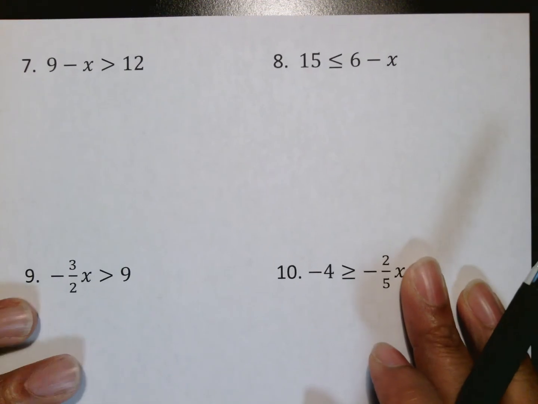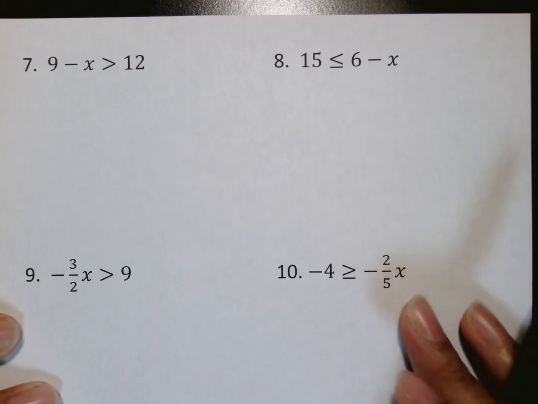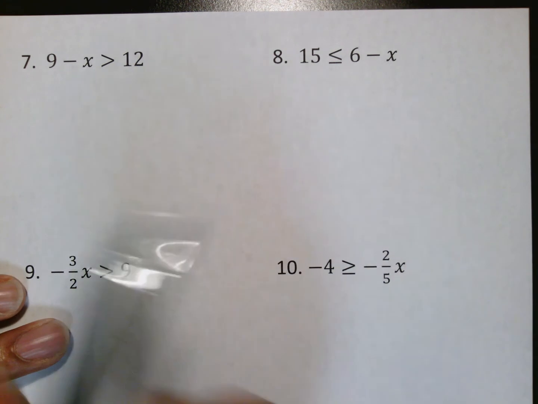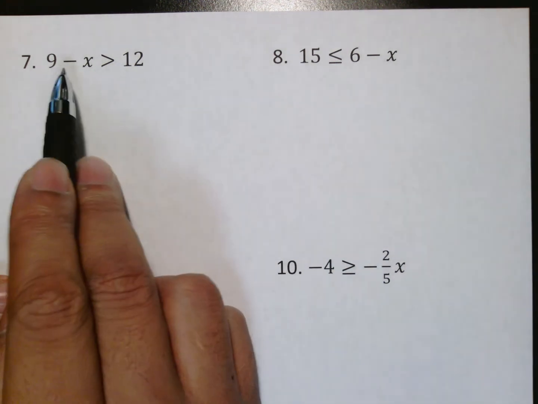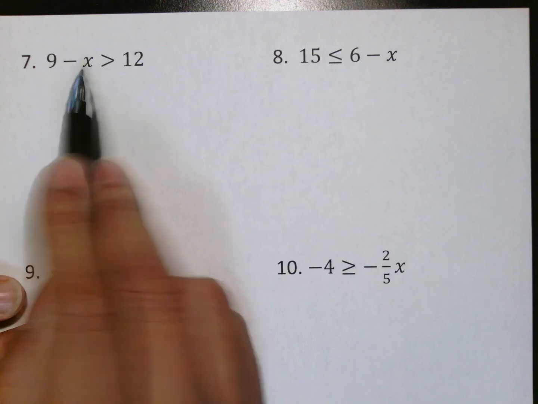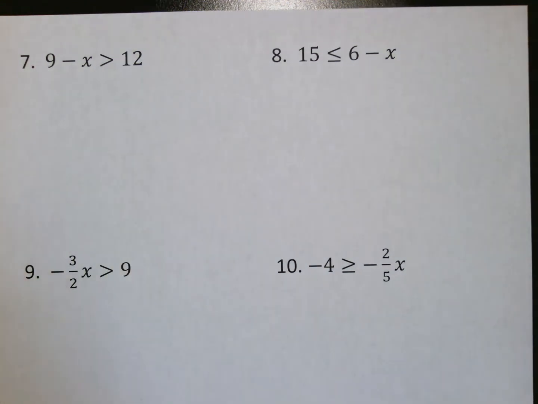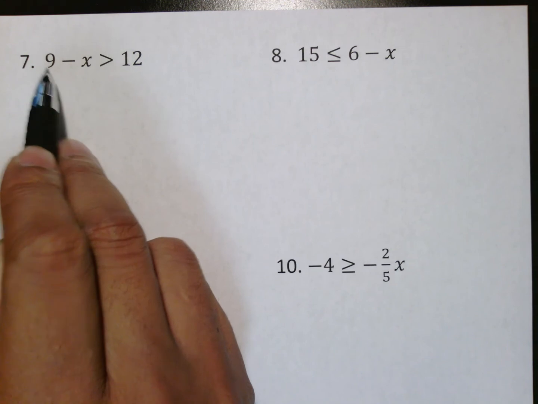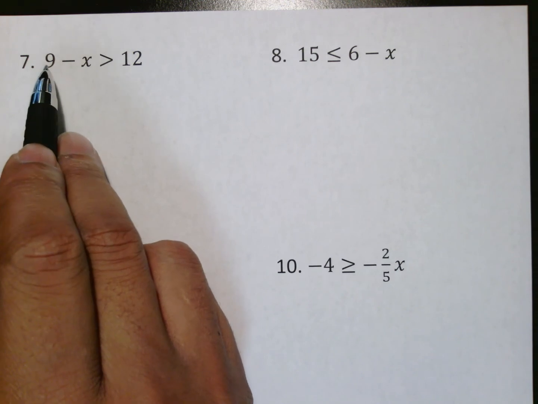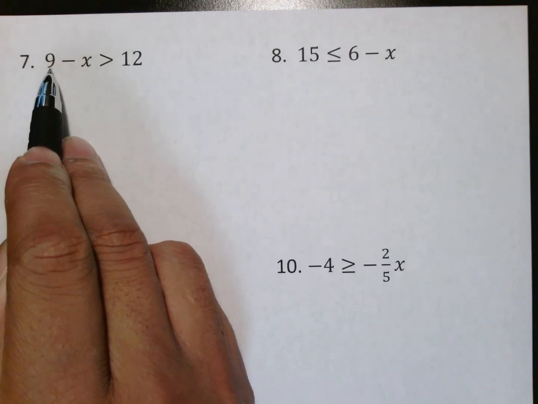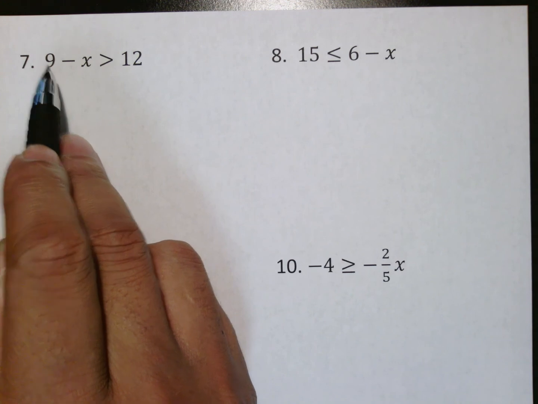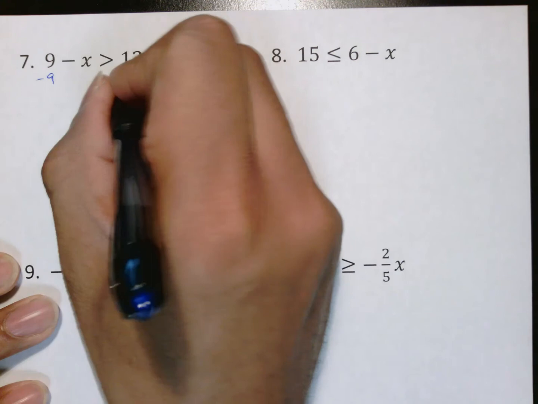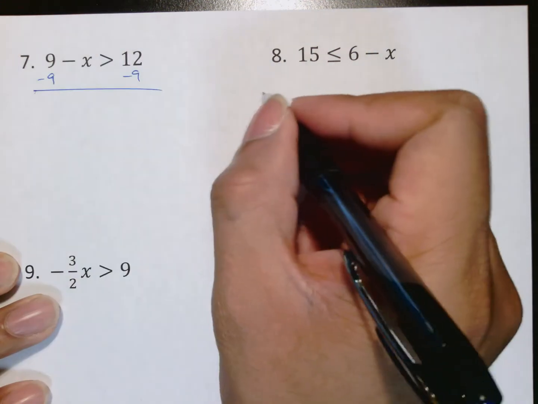7 and 8 definitely represent a test question. Actually 7, 8, and 9 represent a test question, so just pay attention and make sure you get what's going on. In this situation, what happens is you have 9 minus x is greater than 12, and most of you, when you see this, are going to think to yourself that because this is minus, that you add 9, but do not forget to look at this 9 and understand that this 9 is positive. I hope that we're better at this after this week's activities, but this is a positive 9, which means that we want to subtract 9 from both sides.